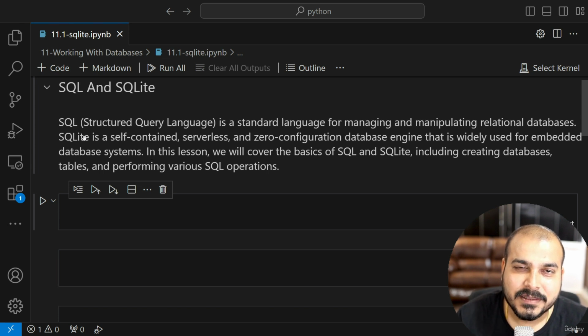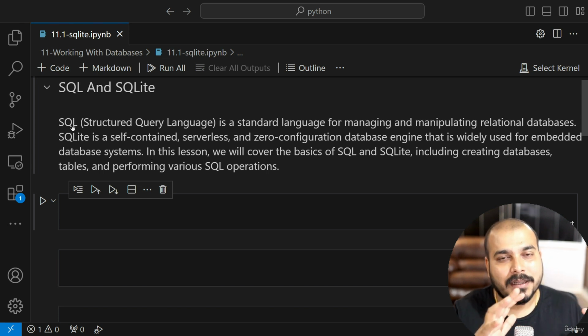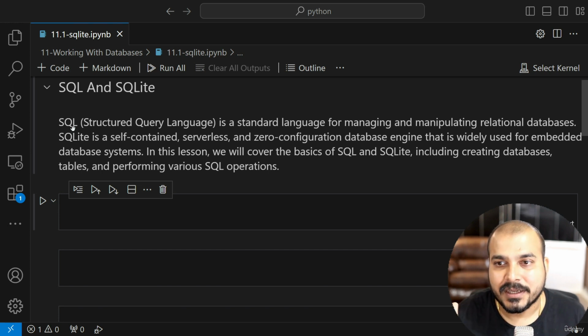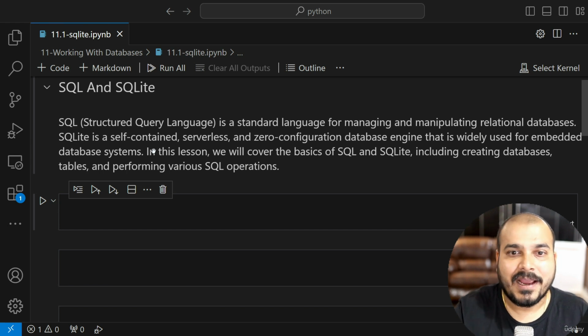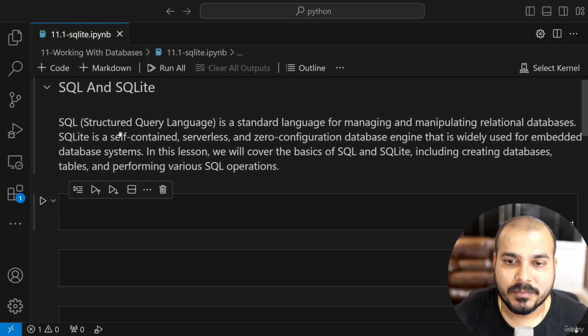Now, the basic difference is that SQL is a huge thing, right? It is a complete application which will help you manage relational databases. There you have a lot of configuration that you need to perform. It is not serverless, you need to set up that entire server and do everything. But SQLite, which is a lightweight version of SQL, without any configuration, you can create this database and even store it in your local system. That is the reason it is widely used for embedded database systems, right? It's simple, it's just like a file. You'll be able to see that. I'll be able to store it in my local machine also.